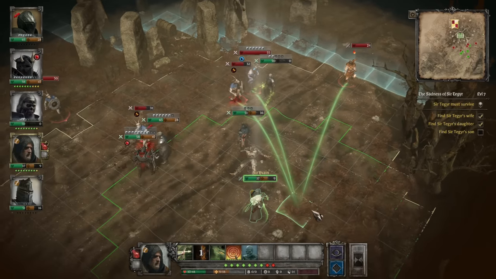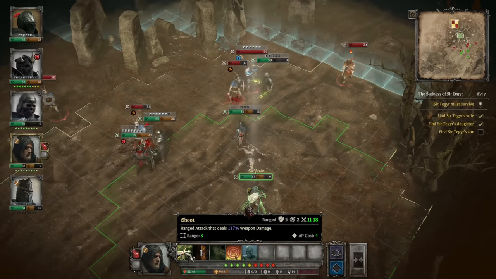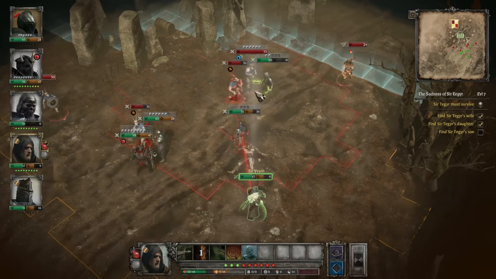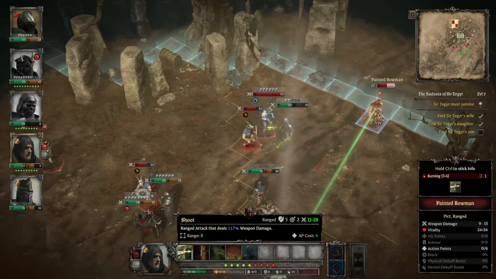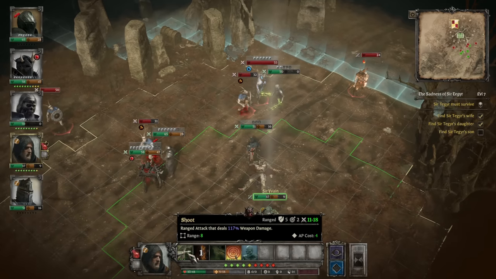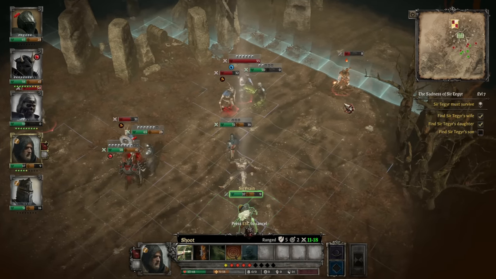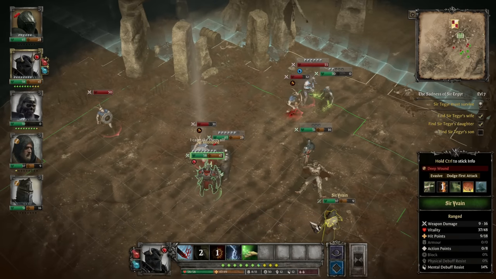Ready to fight. This is rough. Hey, hold on. This picked warrior dealing 9 to 11. This guy's dealing 9 to 13 backstab. We're gonna kill him. I can take them all.